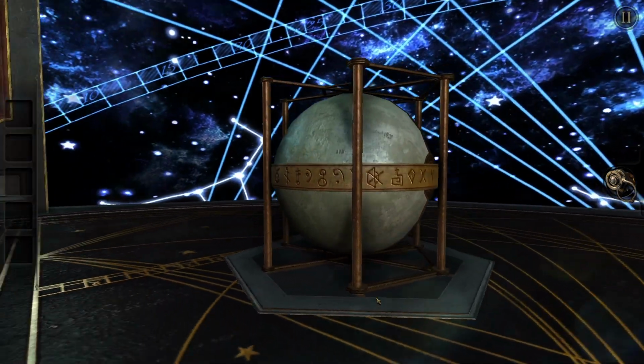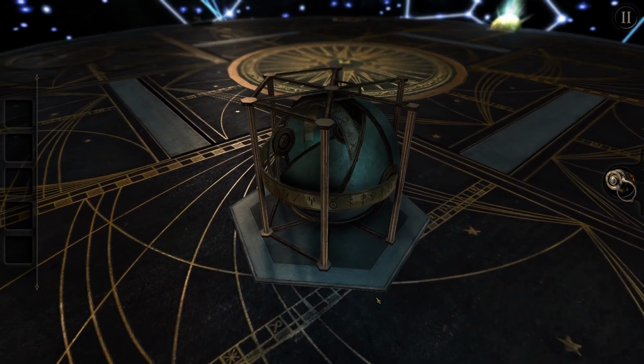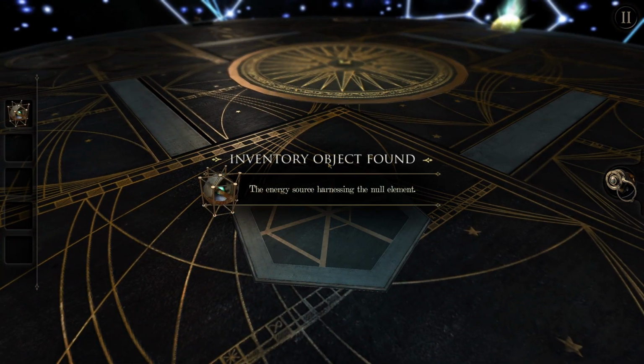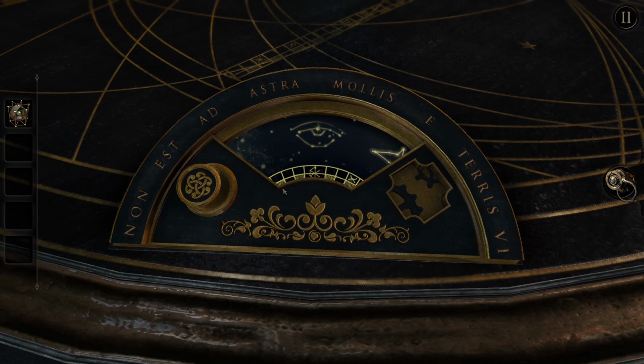Christ almighty. What is this fucking thing now? The energy source harnessing the null element. I've got the bloody dilithium bloody crystals out of the bloody Enterprise now. Okay. So I've got to do this again. Right. What now? What now?